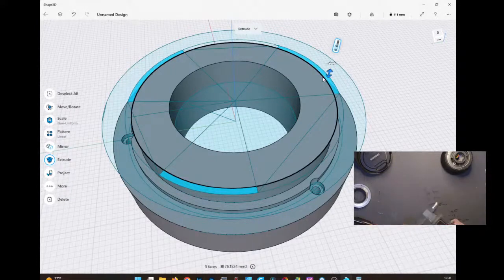Let me see the thickness of this guy here. Let me use this.